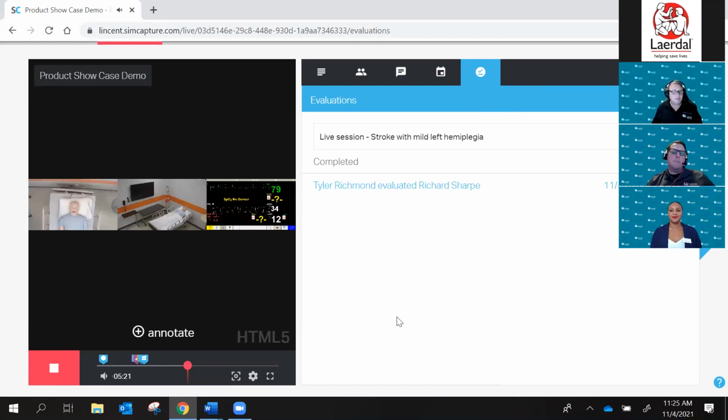So again, imagine your faculty being logged into a computer. They're watching this through a device, a laptop, maybe a PC somewhere in their office even, because remember, this is cloud-based. It could be right beside you in your control room, and they're filling out this evaluation as the operator is running the simulator and SimCapture. You can have multiple people logged in viewing the same recording as well.